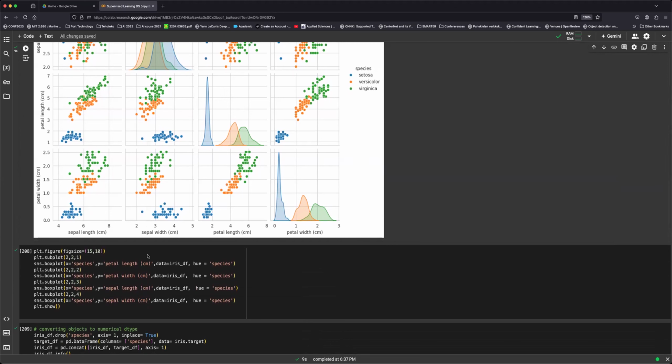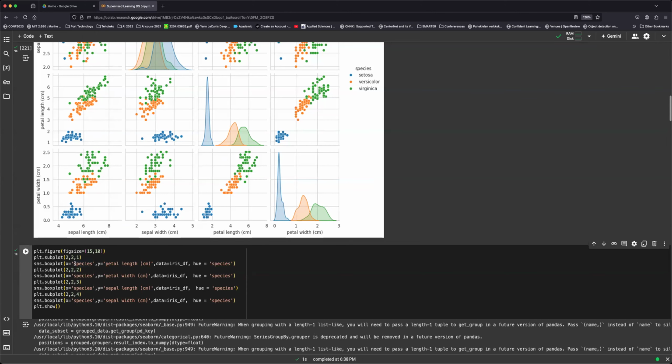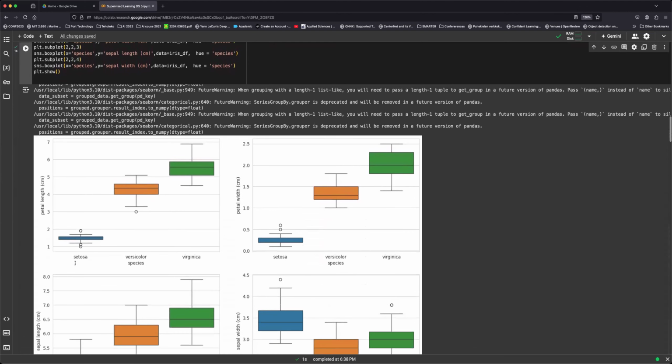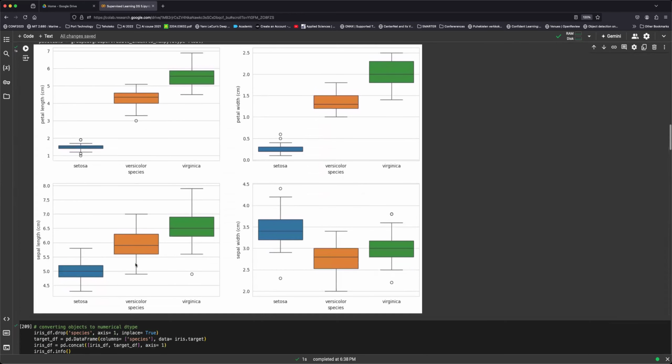Oh, before that, another thing that you can do to check the distribution of the data is you can also create this type of box plots, maybe for each of the features that you're interested in. So the sepal length and width and the petal length and width. Then you can see as well the distribution in this form. You can see the outliers. There are different types of plots, of course, that you can do to visualize the dataset. You can also create violin plots.